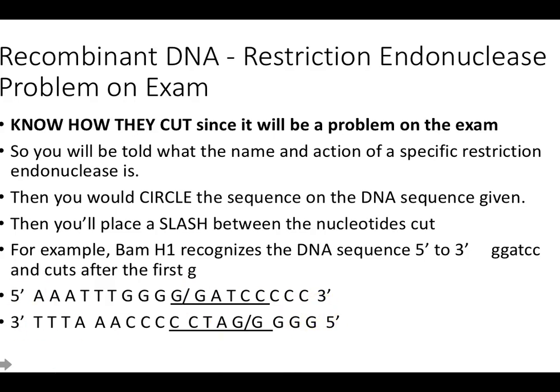So here's double-stranded DNA, and this is 5' to 3', and know that the bottom strand is opposite, it runs anti-parallel. I'm looking down this for GGATCC. This is the only place that I find it, so I underline it, and I know it's going to cut between the two G's, so I put a slash. The bottom strand, I will mark these 5' to 3'. You've got to go backwards, and when you go backwards, you've got GGATCC, and you've got to put a slash between the two G's. That's all you have to do.